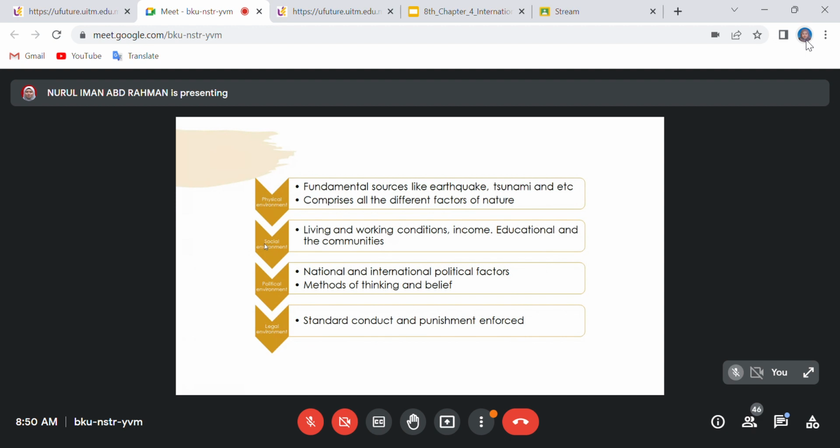risk baru. Contoh macam kita next month we will be voting, kan? So kita akan mengundi. Bila kita mengundi, we change our prime minister. When we change our prime minister, for sure, they have different thinking and also belief. For previous prime minister, for example, previous prime minister bagi dia tak apa, import export dadah tak ada masalah. Sekarang tak boleh, yang akan datang tak boleh. So the belief and thinking tu yang membuatkan there are new risk.